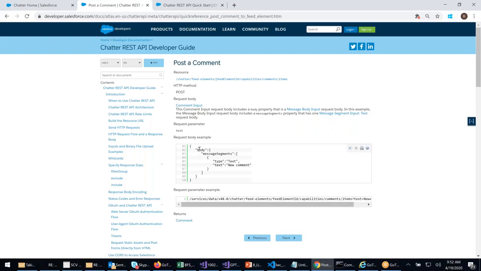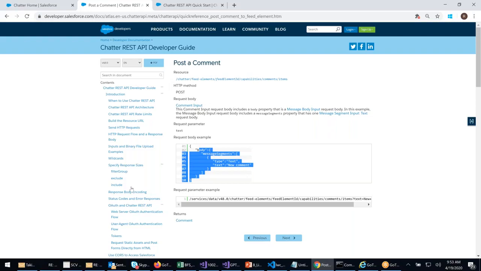So you have to know how the body is formed and all these things you have to go by documentation. It's not only this, every lightning as well as every integration has to be thoroughly studied before you start doing it. Doing is 30 minutes or 1 hour of work. To reach that stage, 40 to 50 hours of study is required. After 40 to 50 hours of study, 2 hours or 5 hours of work. Total integration is 50 hours, 60 hours of work. Out of that, 90% is your study.